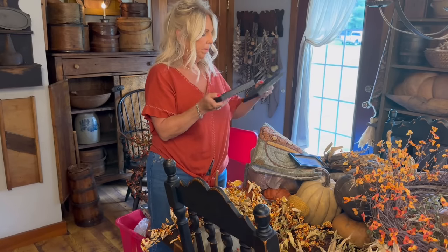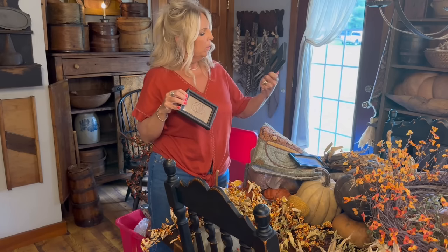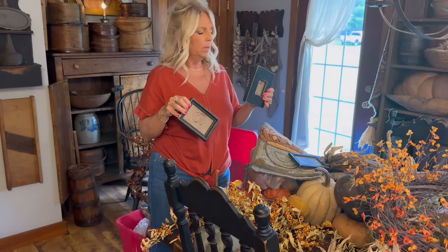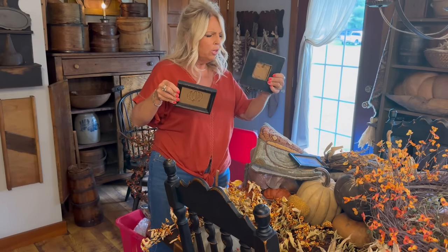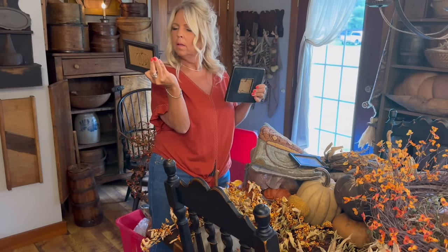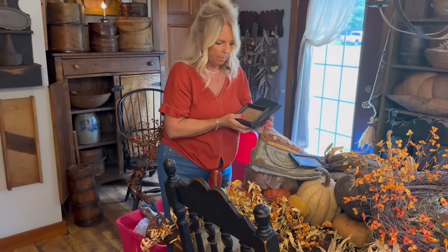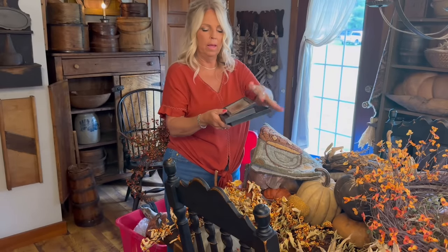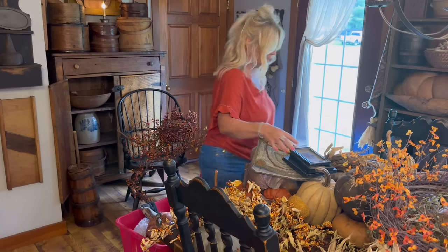And then over the last few years, my little grandchildren, Bonnie and Cooper, little Cruz isn't big enough yet, but Bonnie and Cooper made these. Cooper was 6 when he made this, and Bonnie was, I believe, 5 when she made hers. I wanted each one of them to have stitched a little pumpkin. And each year I just put these three little pumpkins out together. And again, these are little treasures to me. Wouldn't take anything for those.